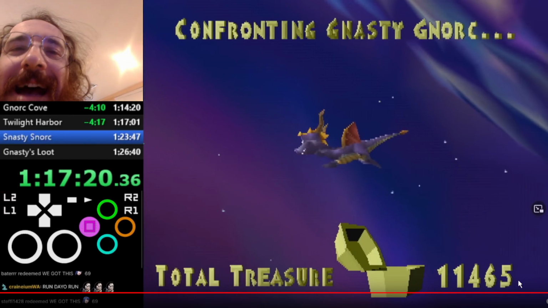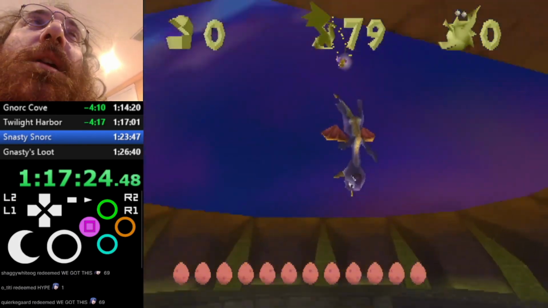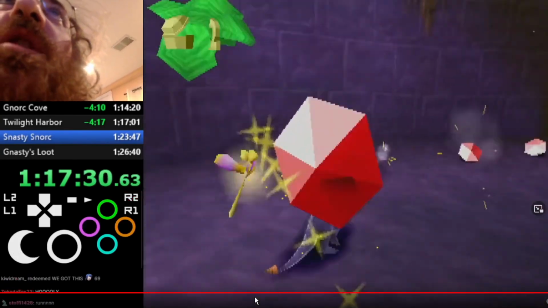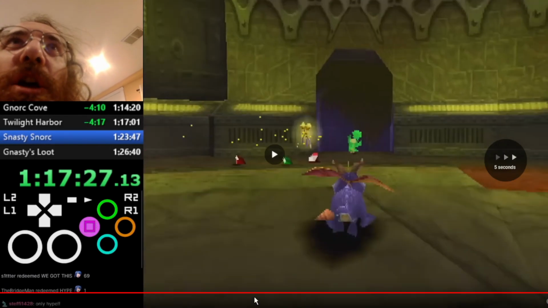Here we are at Gnasty Gnorc, almost the end of the game for 120%. You worked so hard to get up to this point, but don't throw it away now, because these quick kills on these thieves are not easy. You want to chase that guy straight through like that, bring him back a little bit. Let's talk about that, dude.